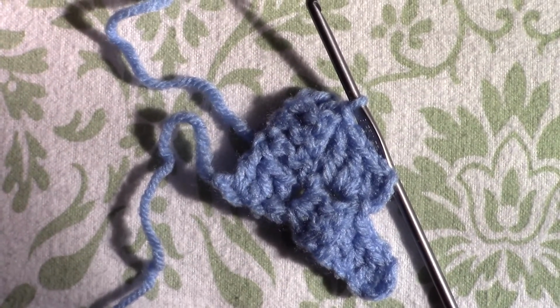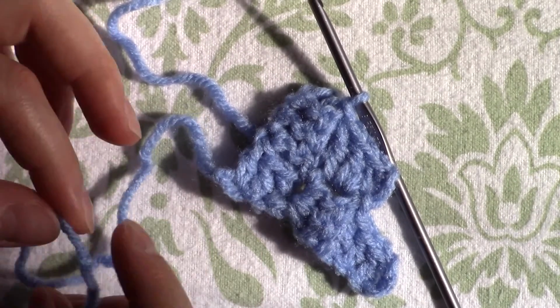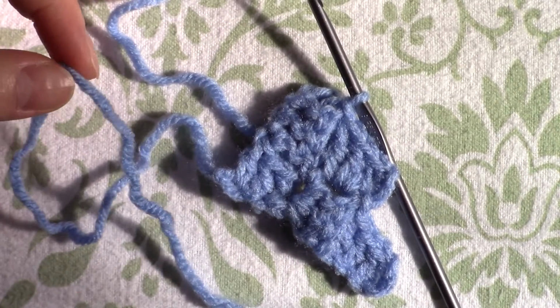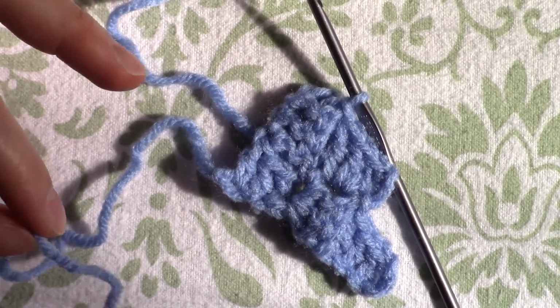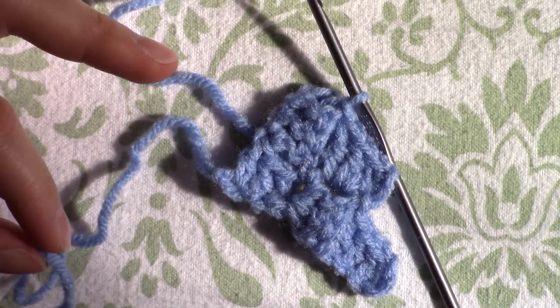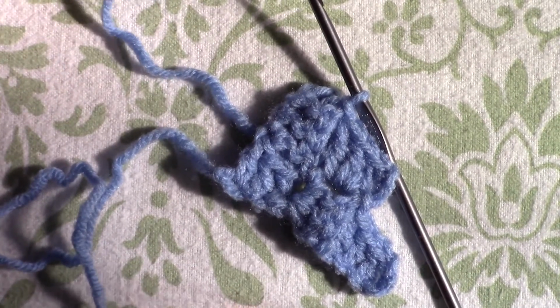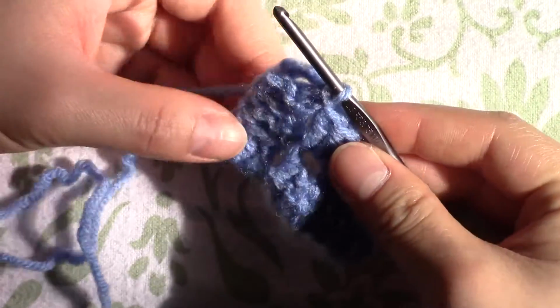So the one thing that's going to be really time consuming is hiding the loose ends if you're doing something with a really complicated pattern. So I suggest when you're just starting, either do 1 color at a time, 2 colors, just so you can get the gist of making the blanket. And this is pretty easy to do.